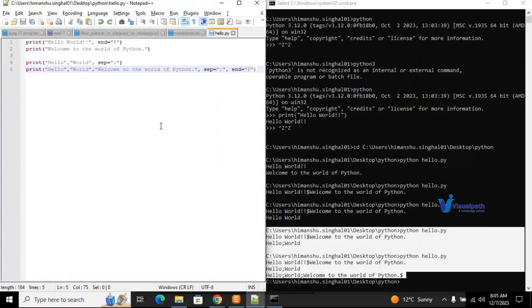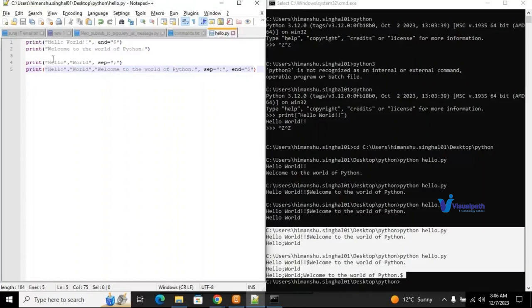If you are writing some code, it's a good practice to include some documentation strings, or you can say comments, in your code, so that it helps further developers, and it helps you also to understand your code: what you have written, what this code is doing, what changes you need to make, and which developers worked on which particular code. So this type of documentation, or these comments, we write in our Python.